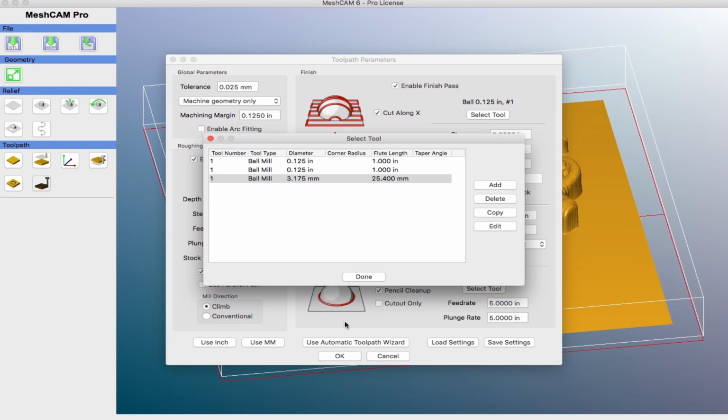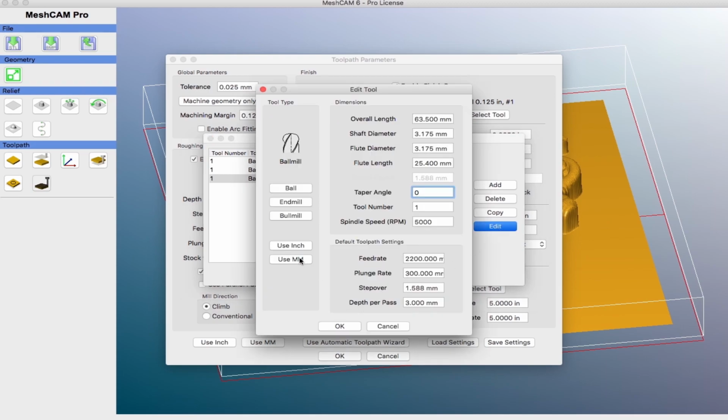MeshCam also does the calculations for you when you switch from inch to millimeters or back to inch.